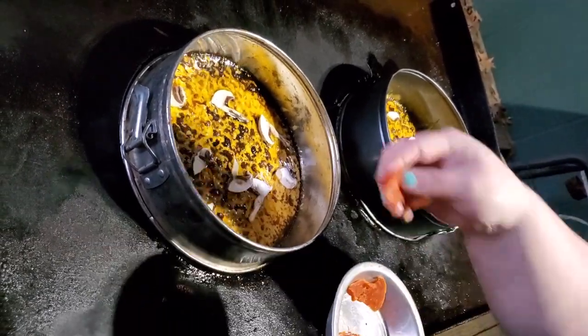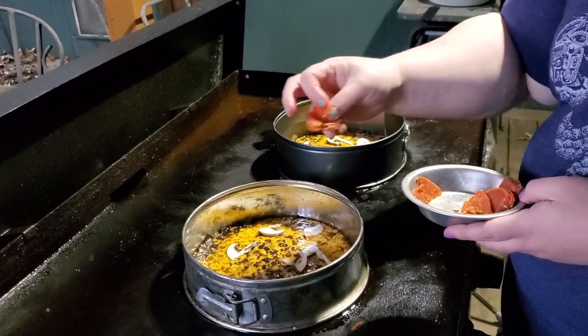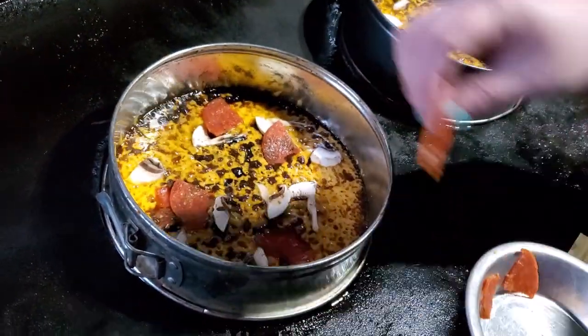All right, and then now the pepperoni. After that sat there, you know, like a minute. And again, whatever toppings you want, you make this how you like your pizza.